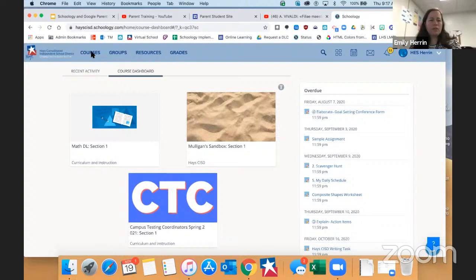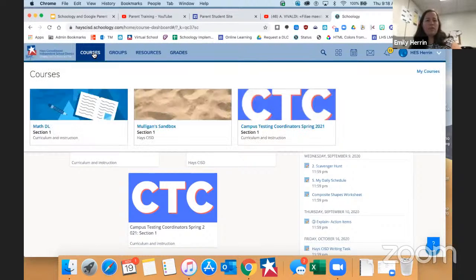When you click on this courses right here at the top left, there are 12 spaces that you can have. So considering a student at the elementary level would have homeroom, then they'd have language arts, math, science, and social studies, all 5 of those, and then there's specials courses. So you can get to 12 courses pretty quick. And then at the secondary level, you've got 8 plus an attendance course and any other groups or organizations that your students are part of. So when you click here on courses, you'll see I've got those 3.